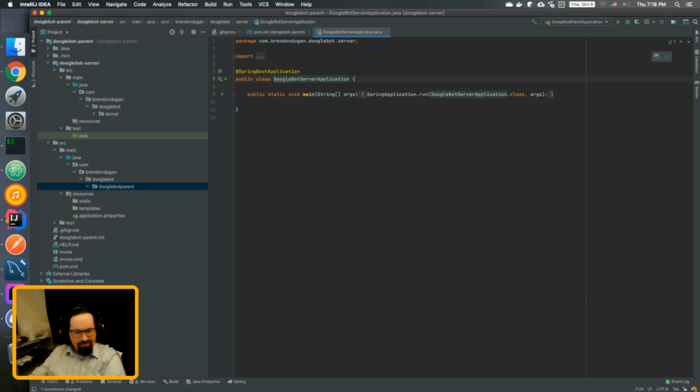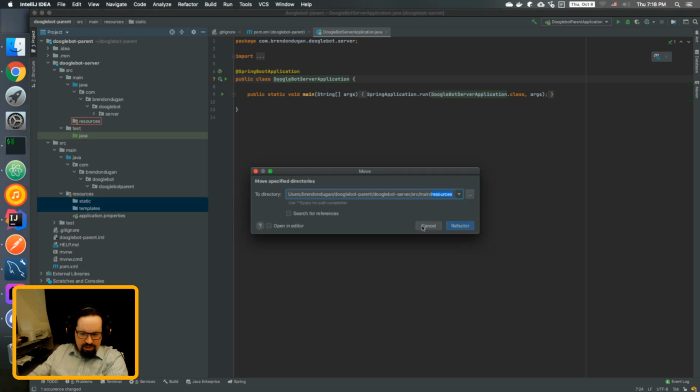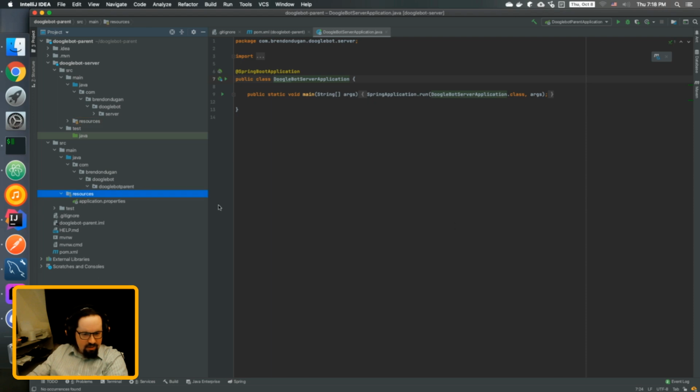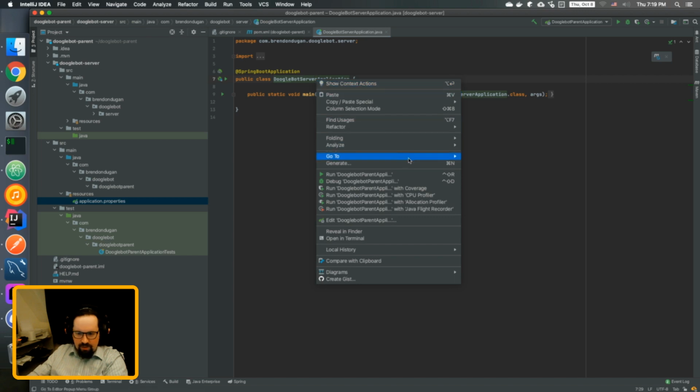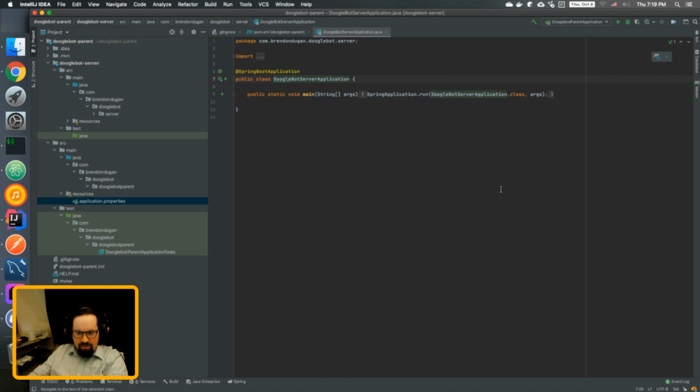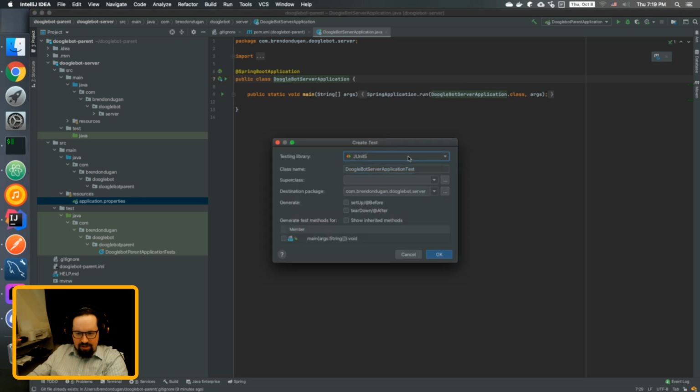Perfecto. All right, now let's grab our resources. We're going to drop these in here, but we don't need the application.properties because we're going to do something else instead. And then finally, under Java, we're going to go to test.